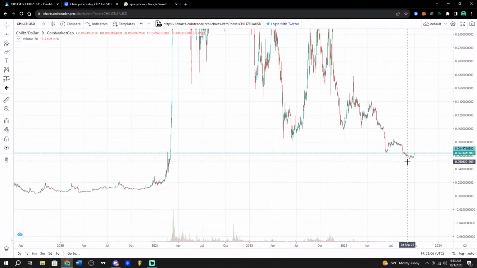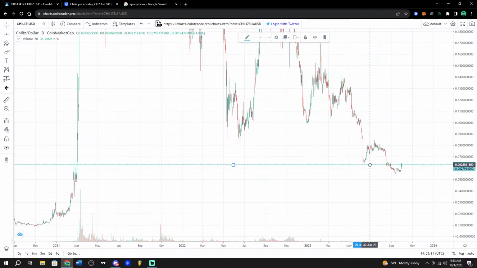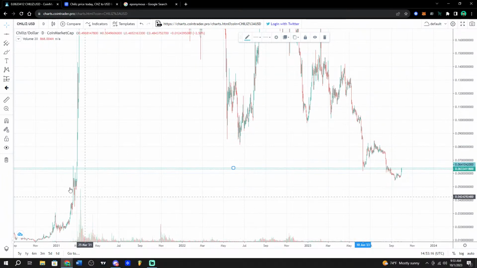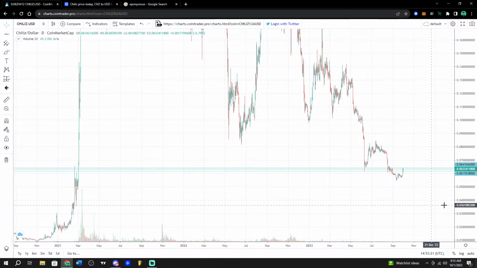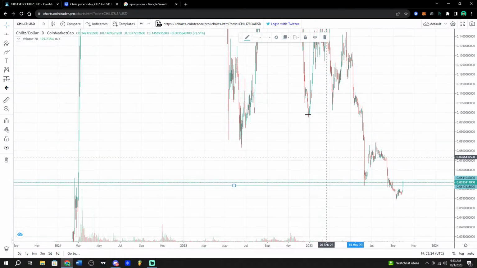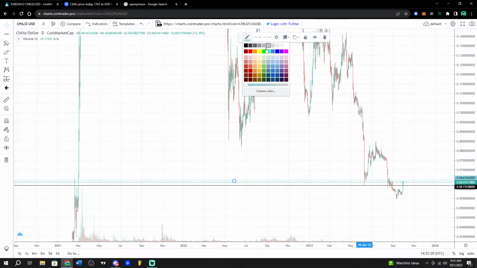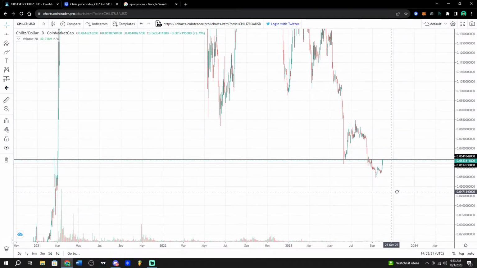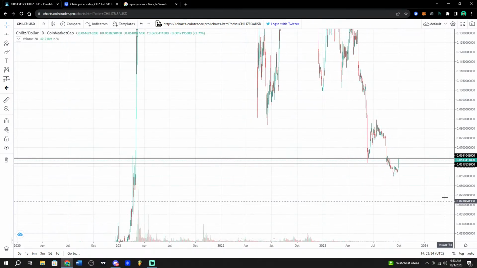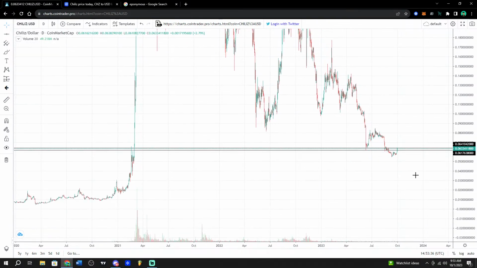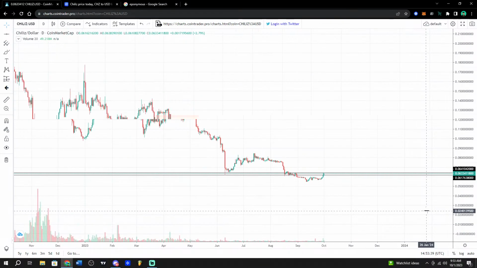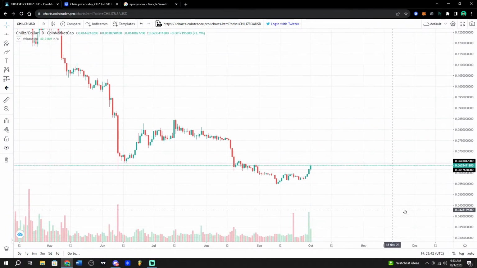Well, then it fell through. I was just saying it blew through it. And now, it didn't bounce off of nothing. Years ago, yes, it bounced off of something from years ago. Let me draw a black line so we can see this better. There we go. So we're right in the middle of that possible support and resistance, trying to turn that resistance into support. That is what we're looking at there.